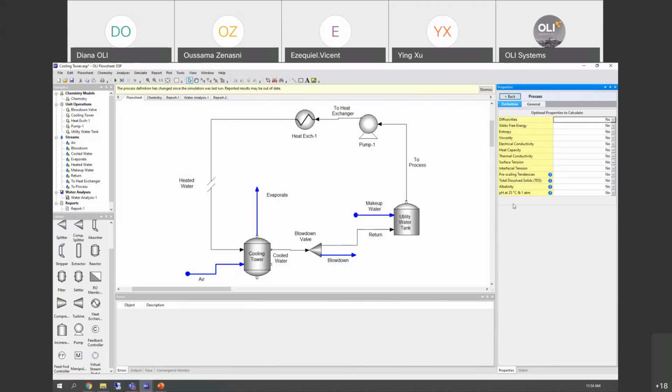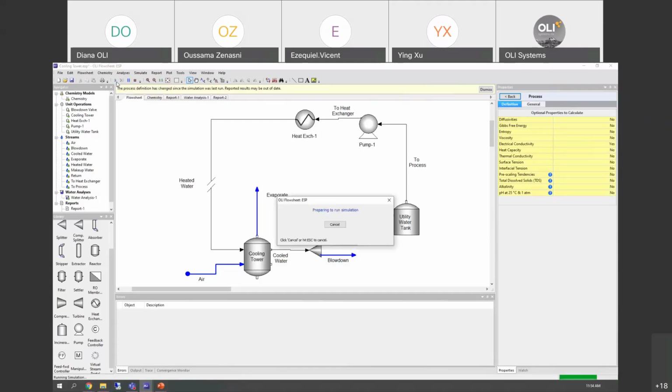This is because it's expensive, and sometimes it just makes the simulation longer. So if you don't need some of these, there is no need to have them on by default. So click on the electrical conductivity and enable and say yes. This is what I want to see for this optional property, electrical conductivity. Then after this, now you can go ahead and run the simulation.